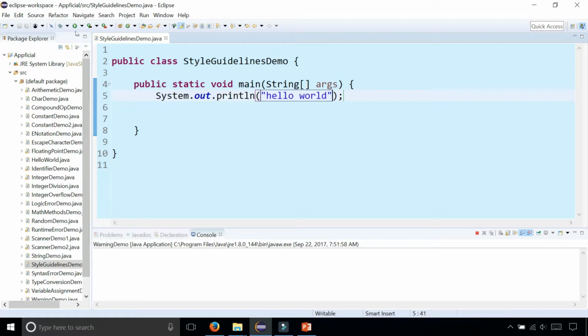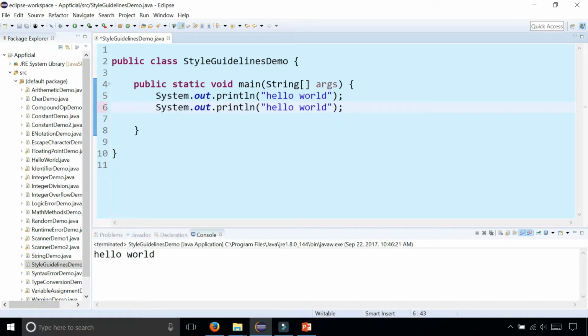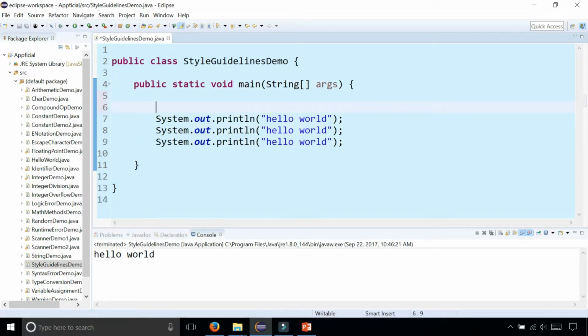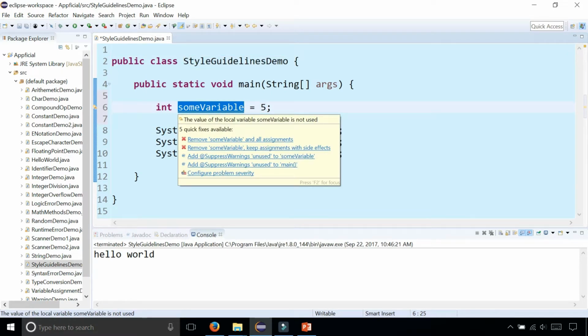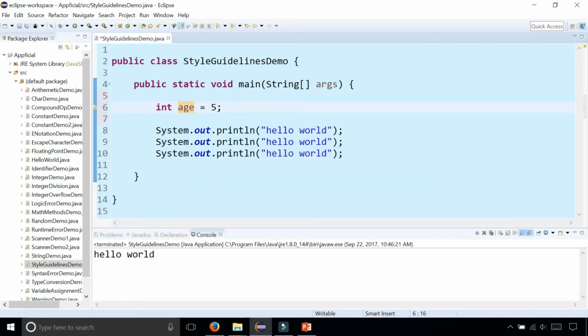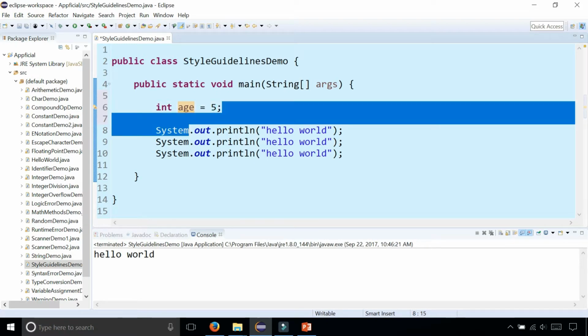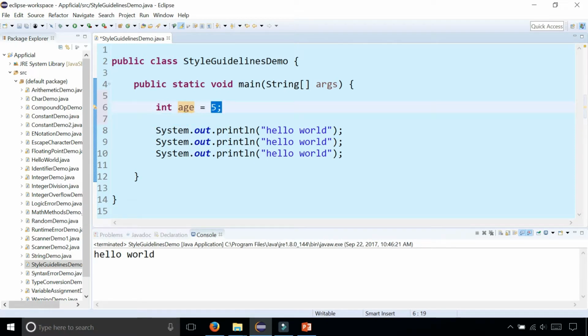And notice that everything inside the main method is also indented a few spaces over. So use proper indentation. And if you're going to name a variable, int some variable, and assign it a value, make sure the variable starts with a lowercase letter so people don't confuse variable names with class names when they're looking at your program. And make your variable name meaningful. Like, some variable doesn't really mean anything to me. I have no idea what some variable means, but maybe age. It's a clearly defined identifier that represents a person's age, and that could be set to 5.